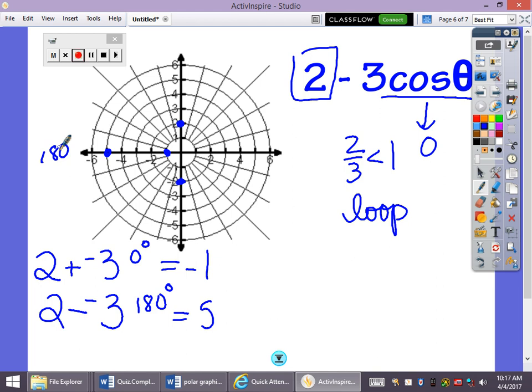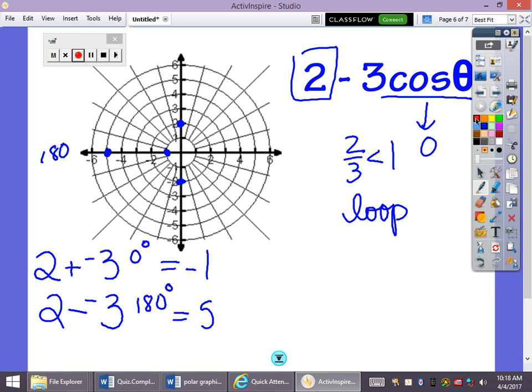Question. No. It's going to be 5 because it's still the highest value, right? Okay. All right. Now, I need to figure out where my loop does its thing, okay? So, I'll wait.